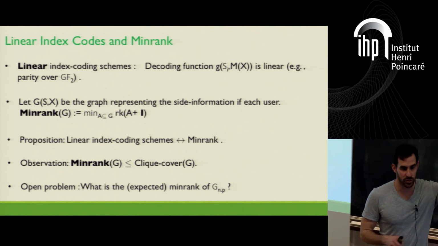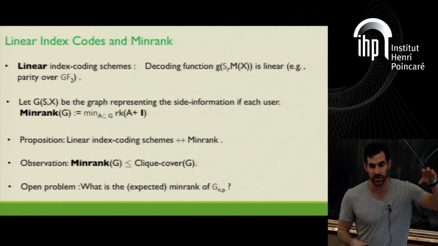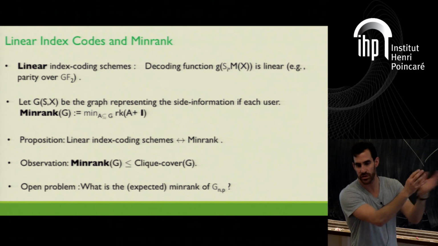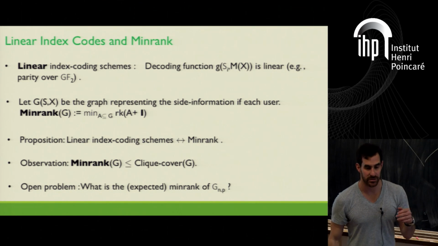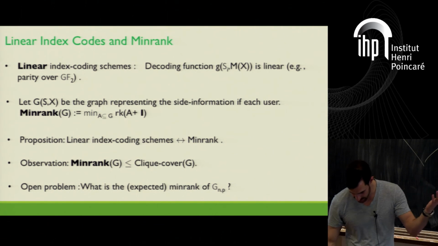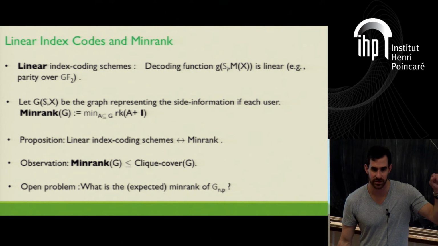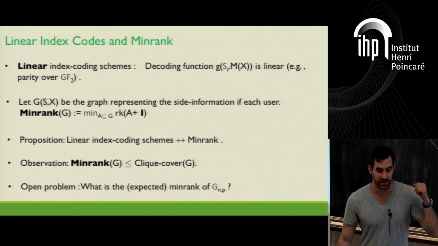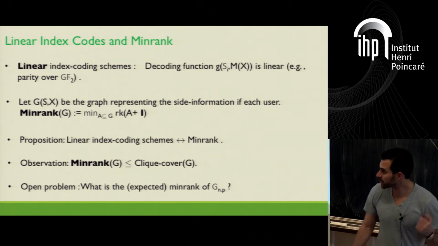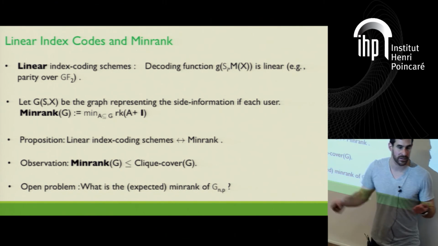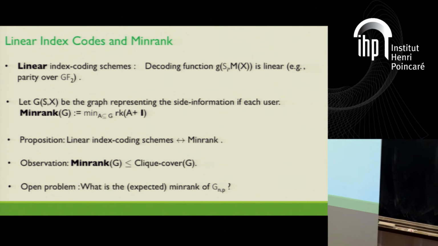So we can always view the graph of the inputs of each player, which subsets each player sees, as we can encode it as a matrix, which corresponds to its adjacency matrix, right? And the min rank of this matrix, the adjacency matrix of the input graph, we are going to look at the minimum rank of a submatrix of this matrix.